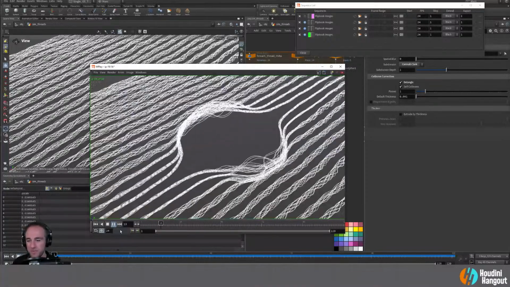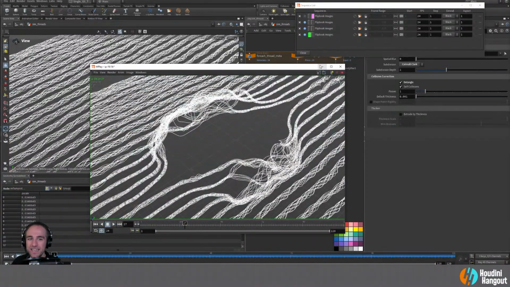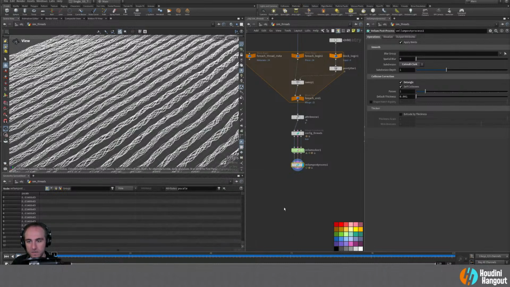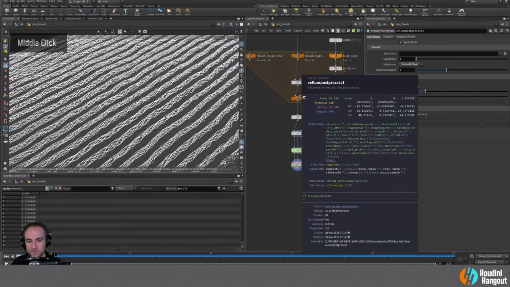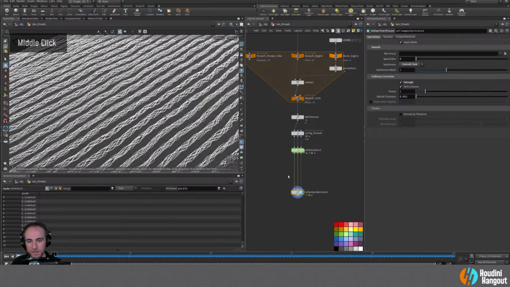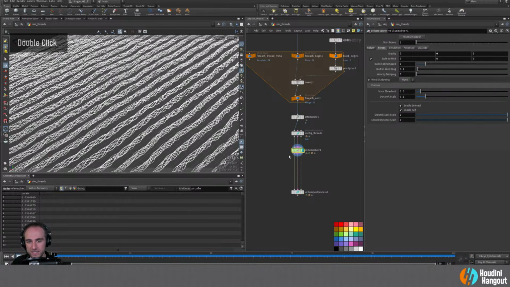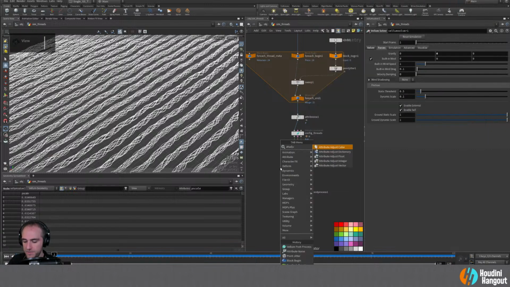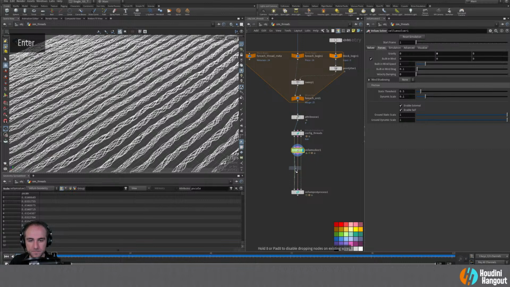All right, so we've got that going. Another thing that might be really interesting to do here is to add some random color to this. So let's do that. I'm going to do this before the post process just so we don't have to keep watching through it. And what we should be able to do here is attribute adjust color.